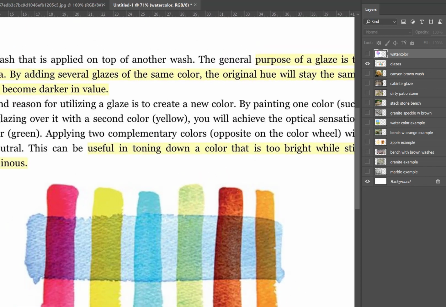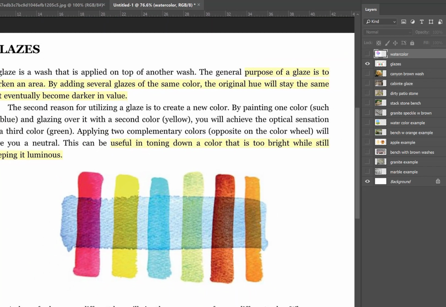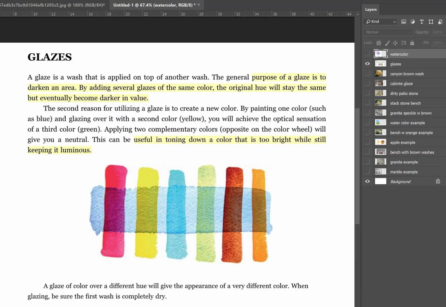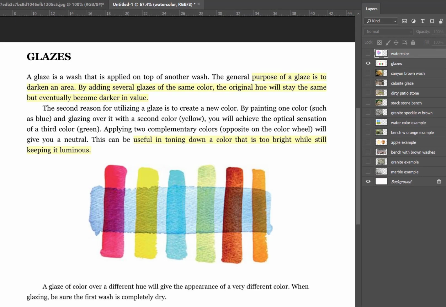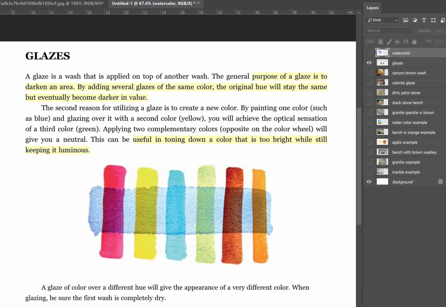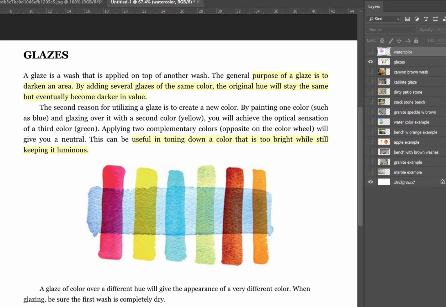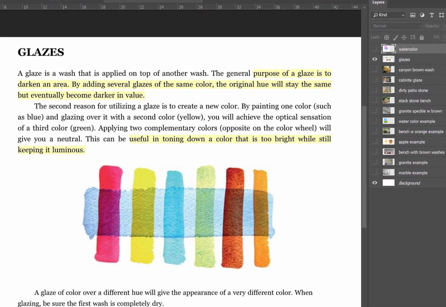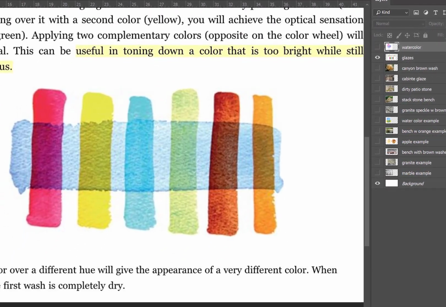This can be useful in toning down a color that is too bright while still keeping it luminous. In our rock game, if the rock appears too bright, a lot of times it's not that the rock is not colored correctly or matching the set of colorants that make up that geology, but it appears too sterile. That's where antique glazing comes in: different washes for different effects, iron oxide leaching out of rocks, sandstone washes, things of that nature.